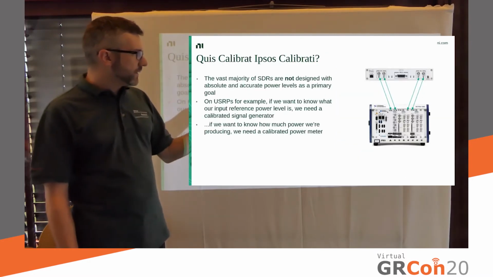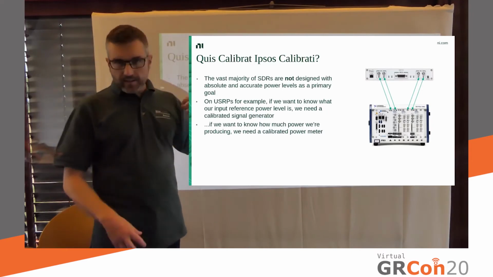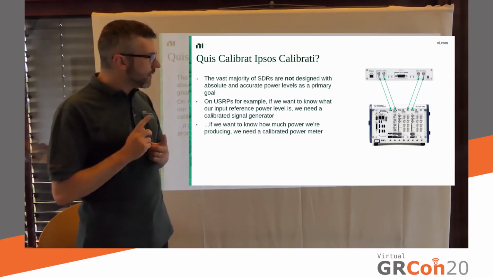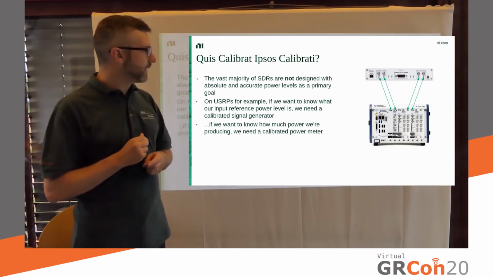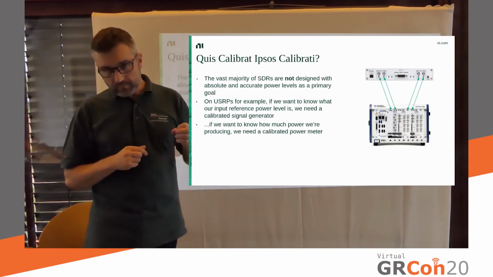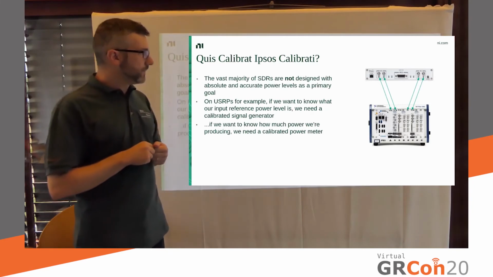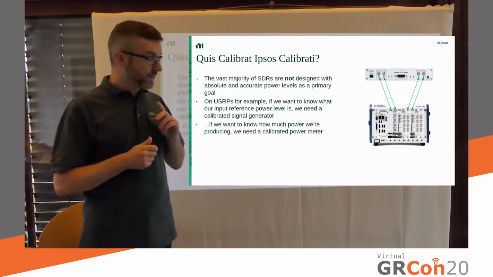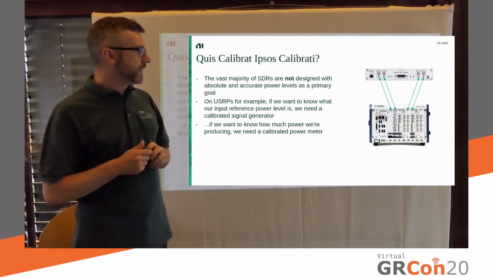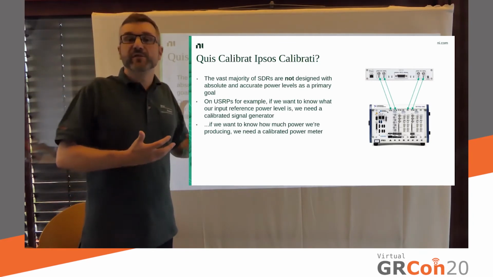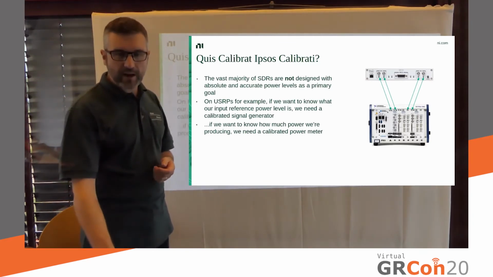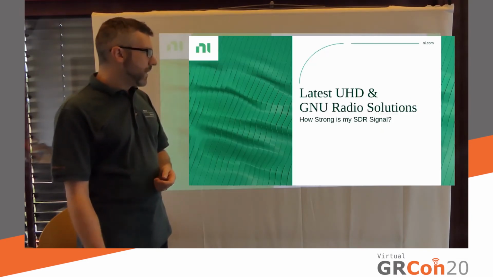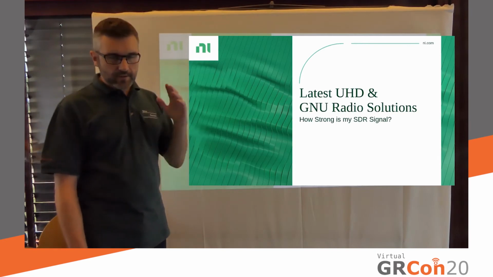And if we want to now add an absolute power knowledge mode to our SDR, then we also have to be able to calibrate that. We have to make sure that we get that information, but we will have to use an external piece of equipment. So that's an important thing. Why is that? Well, it's because we're retrofitting this whole calibration API rather than having it designed in the first place. Okay, so that's the first part.